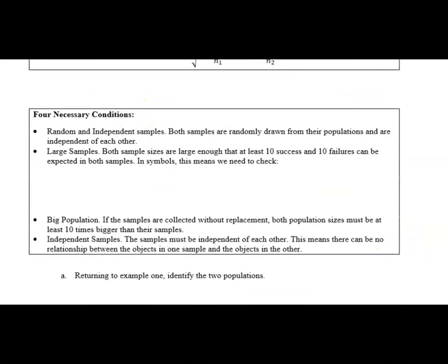There are some conditions that have to be met. Remember, the central limit theorem still has to apply. I'm going to skip this for now because I don't want this video to get too lengthy, but essentially they're the same as what they were when we worked with one condition. Random and independent samples, large enough samples to expect at least 10 successes and 10 failures for each one. We just have to check both. Both populations have to be at least 10 times the sample size. And then the fourth condition is that the samples have to be independent of each other, which we will assume in our problems as long as they were taken randomly from the populations.